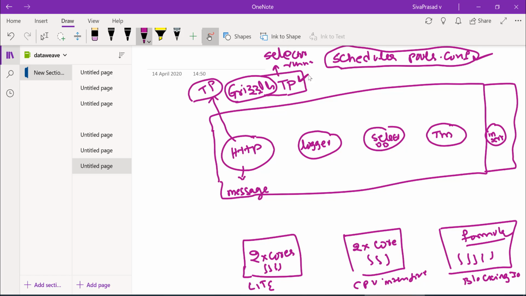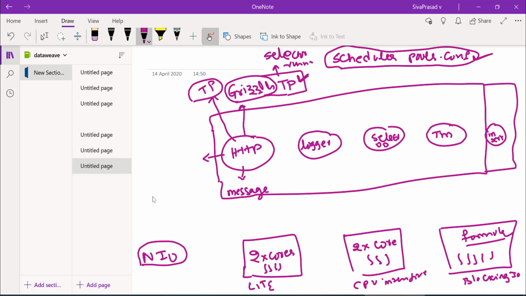This also can be configured at the HTTP component level, right? As of now, let us not worry about how to configure it. The HTTP component is internally using Grizzly. We'll talk about Grizzly in my next video. As of now, to introduce, Grizzly is a framework or a library which allows you to create non-blocking IO servers. So Grizzly internally uses NIO, non-blocking IO, so that the threads will not be blocked waiting for the data, right?